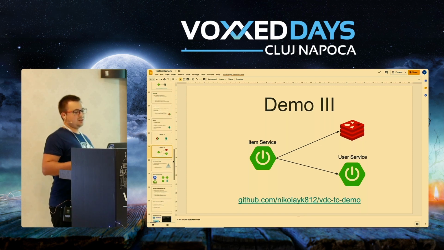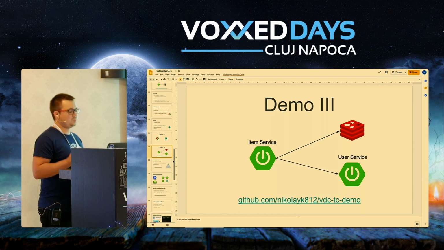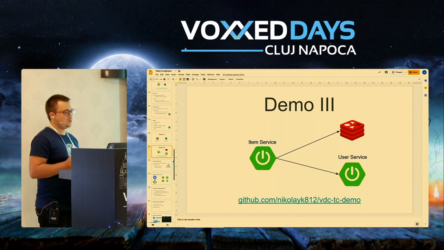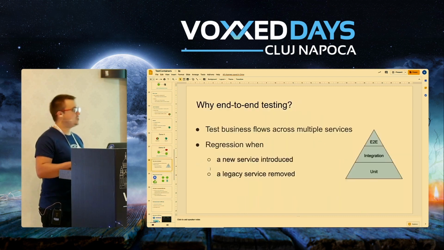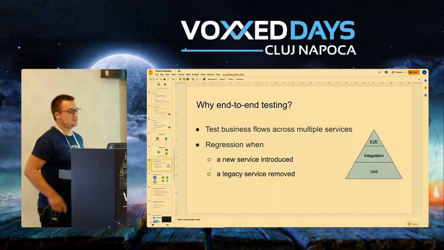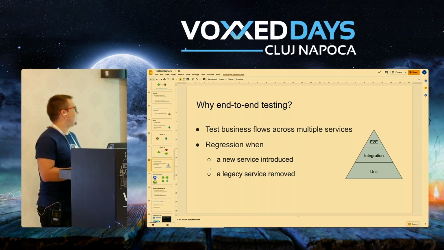So okay, but basically we learned that we can test our service, and we can test our integration with Postgres or Redis or any kind of database, Kafka. But okay, what can we do more? Should we care about end-to-end testing? And okay, in some cases, yes, we need to test also not just the single service, but how our multiple services interact with each other.